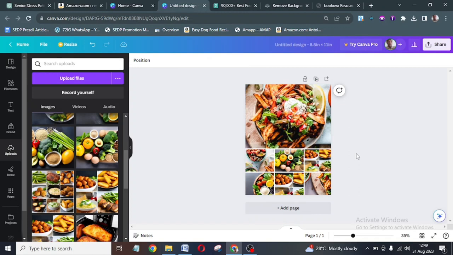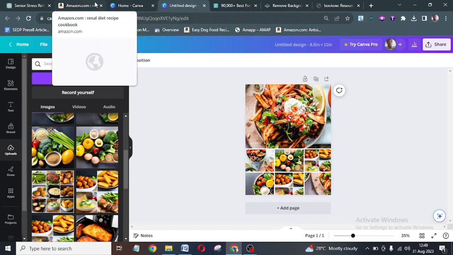So this way, Amazon will not come and tell you that you use the same pictures. Amazon will not even notice because this book is not showing the same pictures. If I tell you that these pictures and these pictures are the same, you would argue with me that they are not the same, but they are the same. So that is how you create such a kind of book.